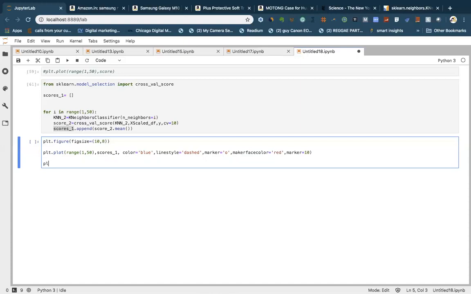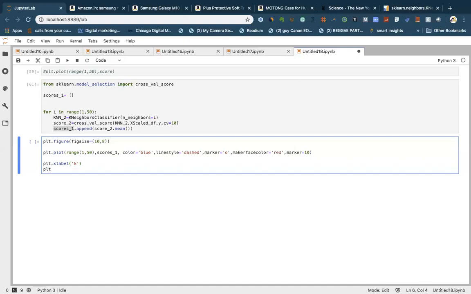And then maybe I'll set the X label. I will name it K. And then I can also set the Y label, plt.ylabel, and I'll name it accuracy.